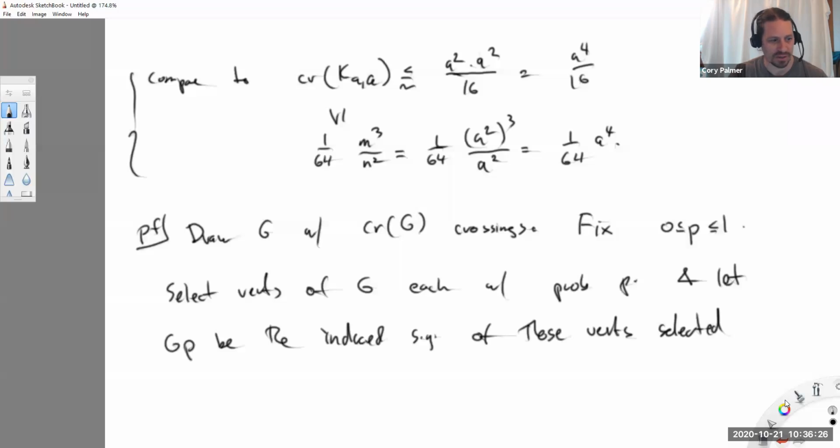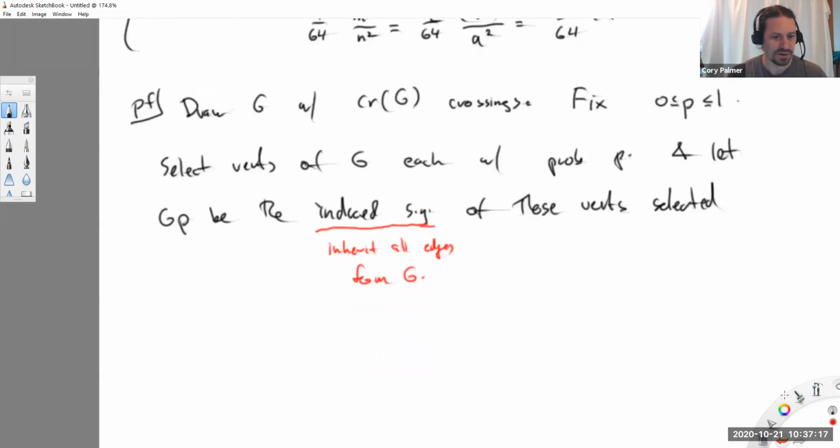I've avoided until now talking about what an induced subgraph is, so let me briefly explain it. You may have come across it in the notes. There are subgraphs, and there are certain types of subgraphs called induced subgraphs. When I select these vertices with probability P, I maintain all the edges that are on those vertices. I'm not throwing away edges except those that have a vertex not selected. If I selected 3 vertices and there were some edges among them in the original graph, I keep all the edges. Induced means inherit all edges from G. It's just highlighting a part of the graph, picking these vertices randomly, and keeping everything on them.